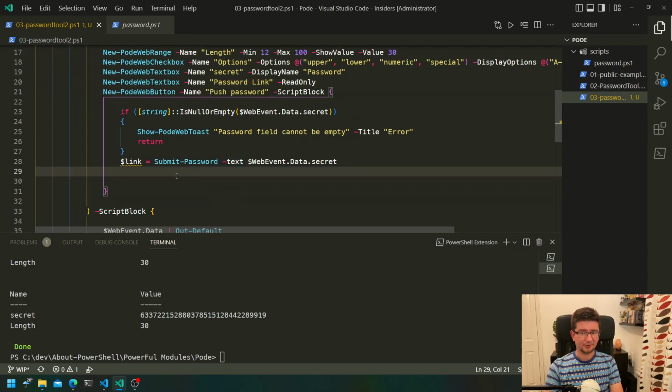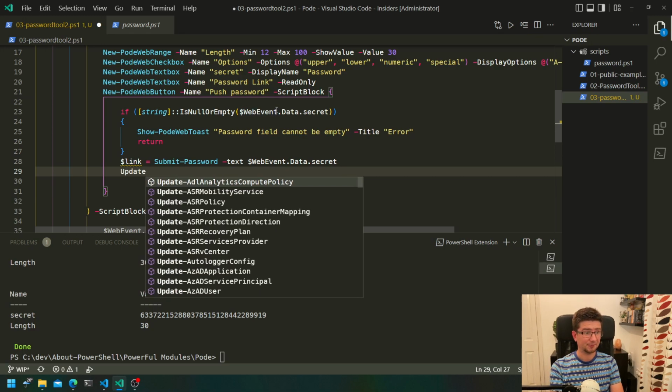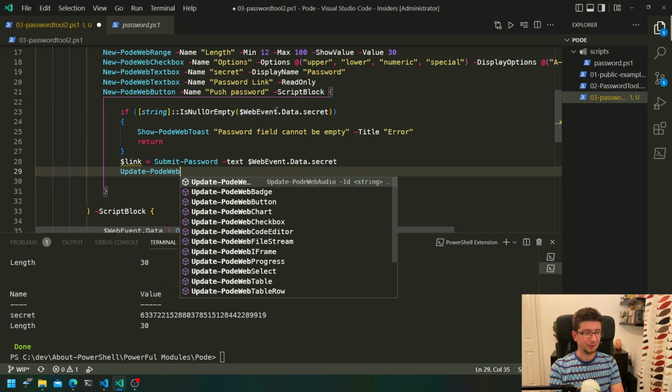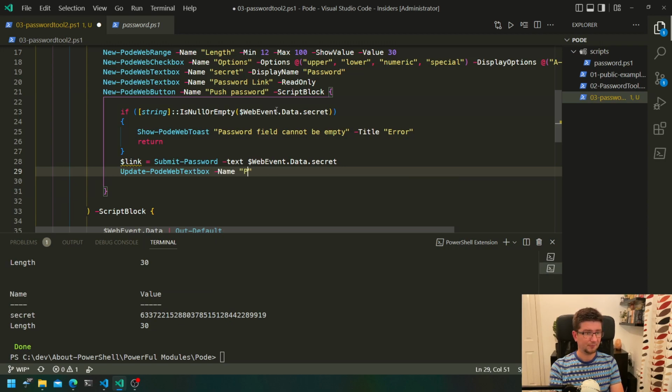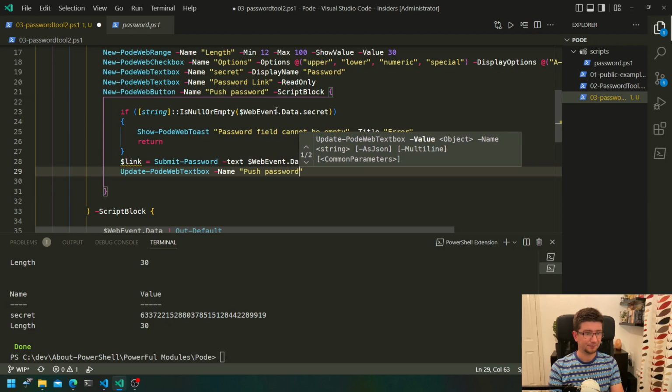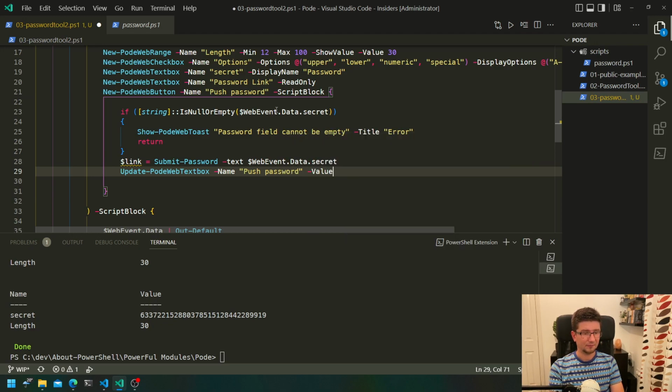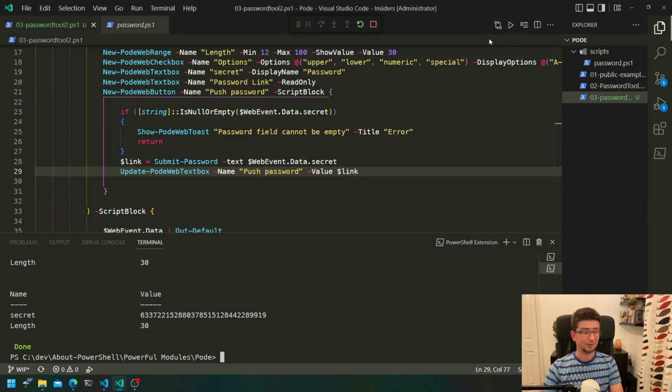And let's see, in that case, once we have our password link box, we can say update Pode.Web text box, name is push password, and value is link. And that should do it, more or less.